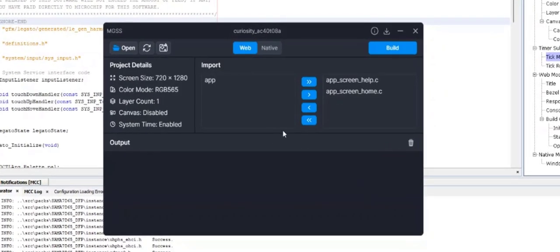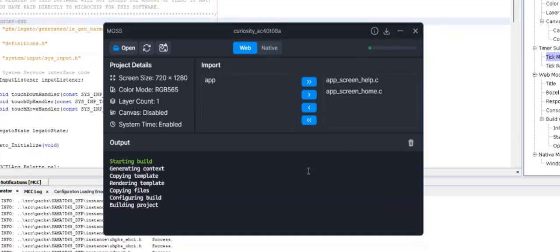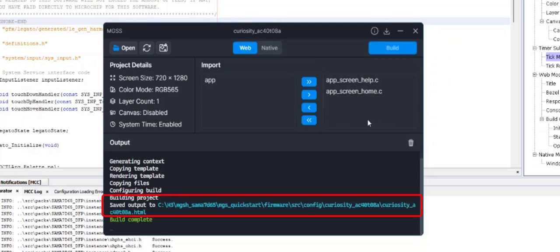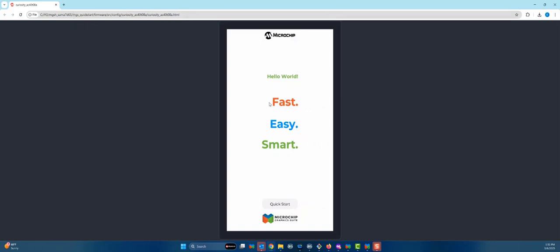Okay, so now that we added the application source files, now we could just click build, and that will build the project, convert it to WebAssembly, and then generate an HTML file. You can click the HTML file, and we'll launch the now updated quick start design on a browser.